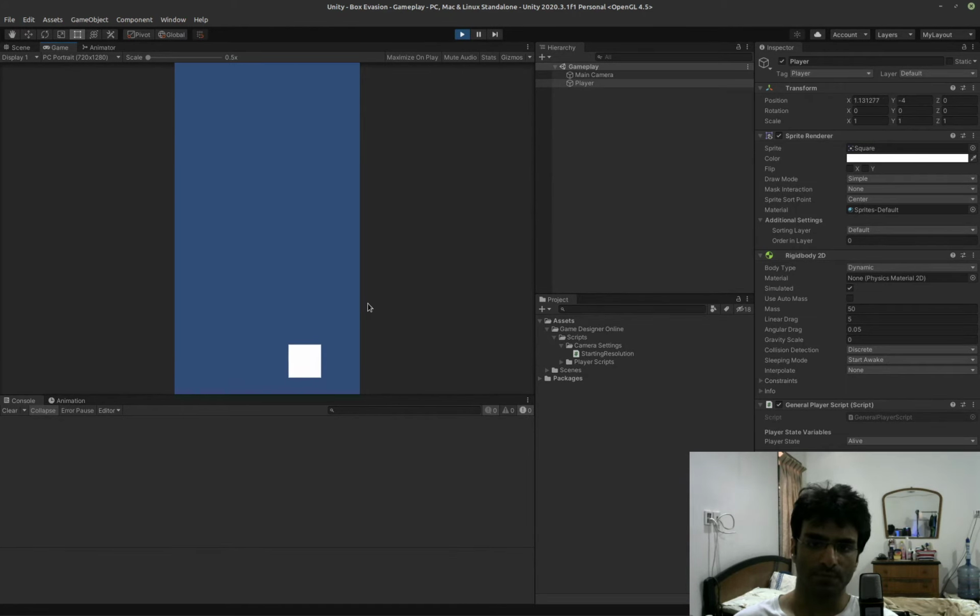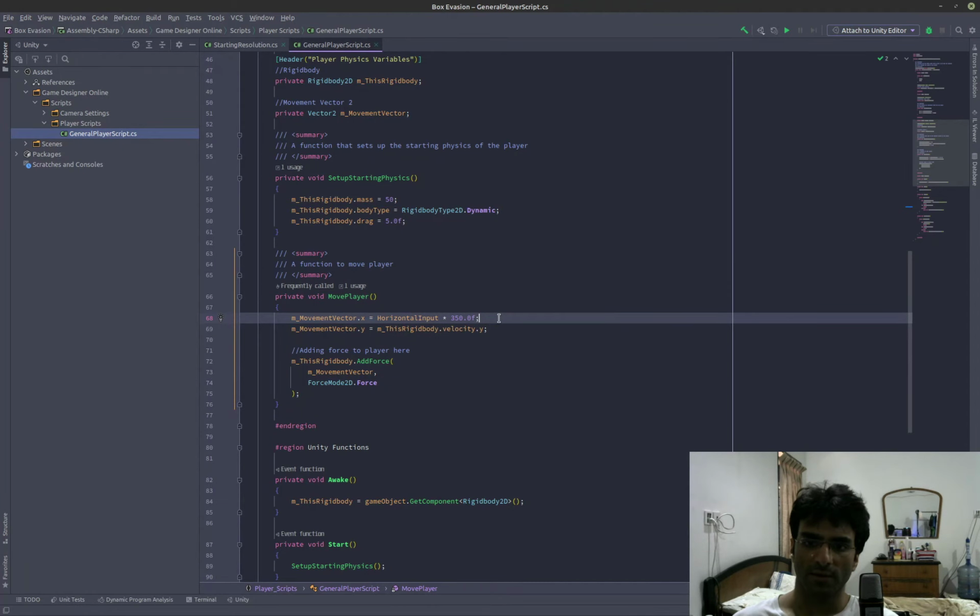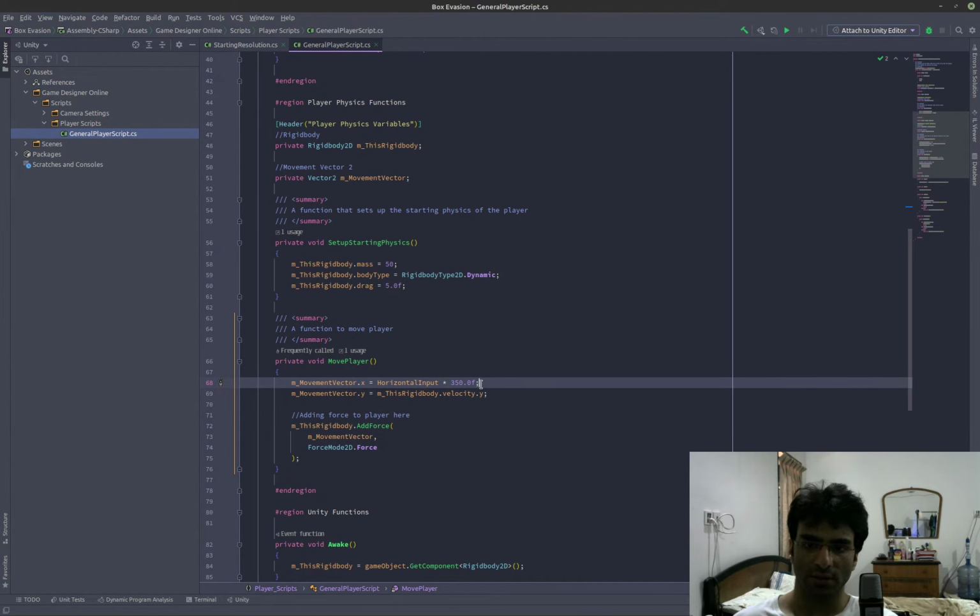Alright, let's see. So yeah, now we are much better. It's still a little slow. I'd like it to be faster. If you want realistic physics, don't use add force, use velocity instead. So this is realistic physics, but if you want, you can also add physics, which is going to be unrealistic. So I'll simply add a little bit more force. It seems a little bit more responsive, but I'll add even more. Then we figure out this linear drag thing.